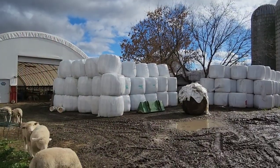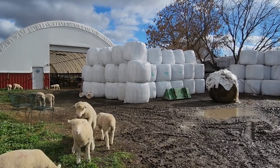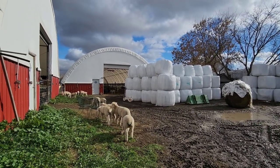Pretty cloudy when we started chores, but it seems to be clearing up now. But the cold temperatures are here. But we don't mind if it's nice and sunny like this.